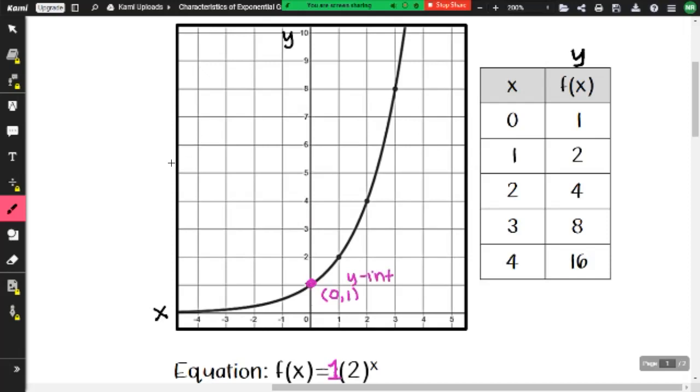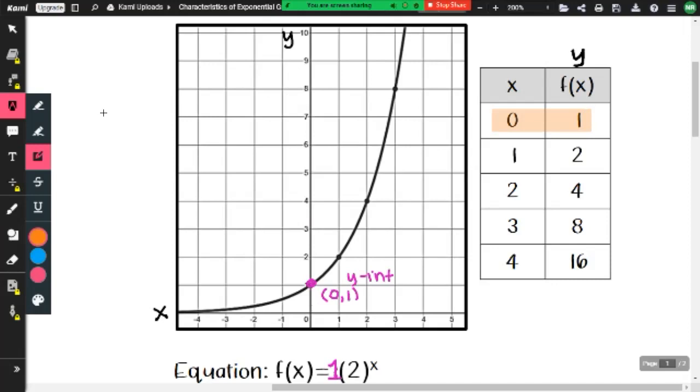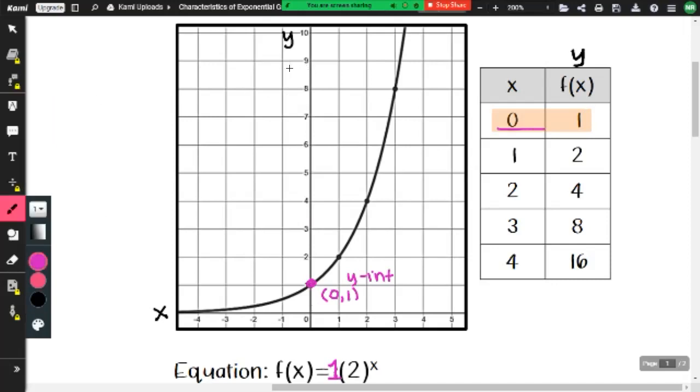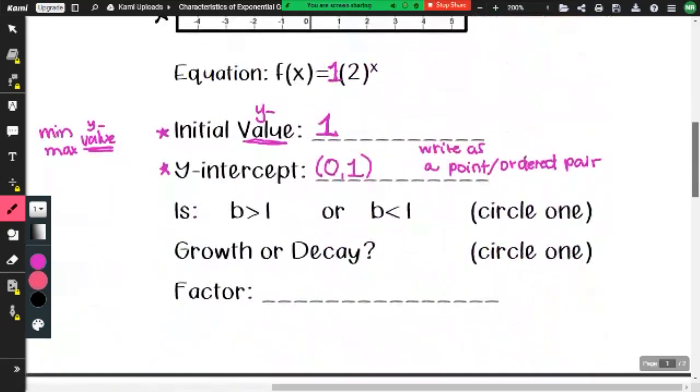Okay, easy peasy. On the table, where do you see the y-intercept? In the first point, second point, third point, fourth point, fifth? The very first point right there, (0, 1). You need to be able to recognize a y-intercept on a table, and that is where the x is 0, not where the y is 0, where the x is 0. So (0, 1) is considered the y-intercept.